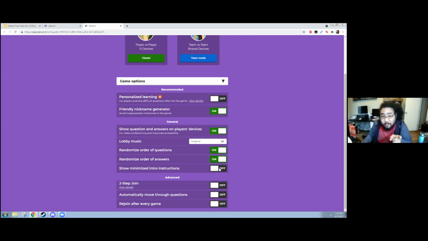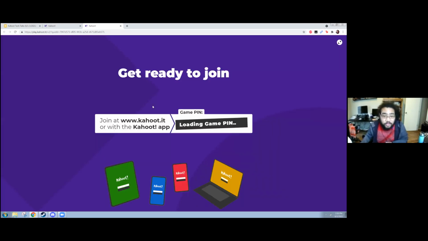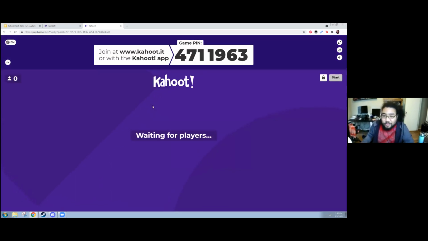But once you have those game options taken care of, you go to the top and either select one of these two buttons, either the classic mode, which is everybody has their own device, or you could do a team versus team if you need to share a device, totally fine. But once you select one of these options, you'll be taken to this screen, which I think you are all familiar with by now. It even plays some nice music, well, you probably can't hear it by now. But if you ever want to turn it up, top right-hand corner, there's a little volume button that you can turn that off if it's distracting.